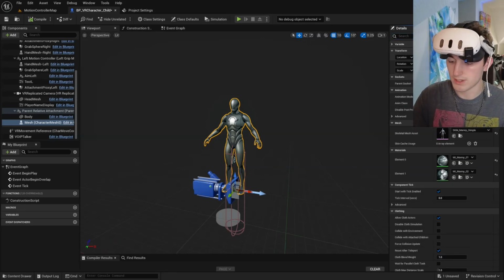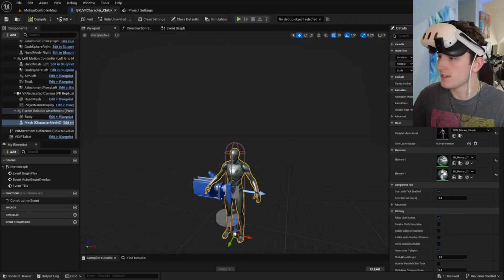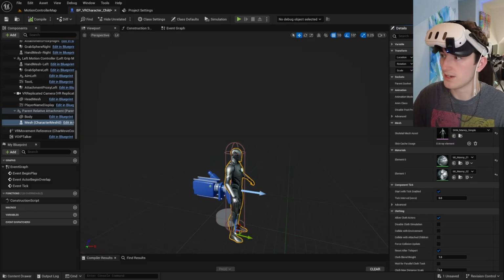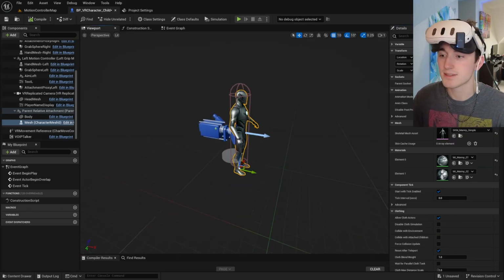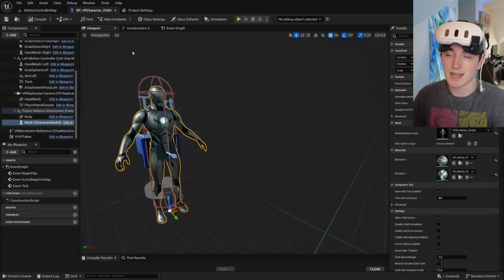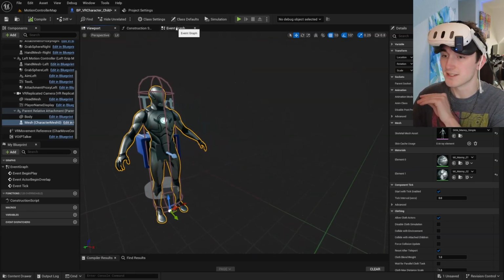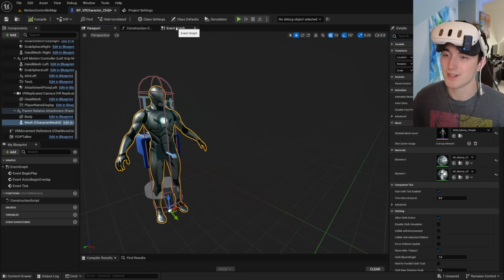I'm just going to move it down by 96 and rotate it negative 90 degrees on the Z axis, so that it looks nice in here. That's not going to matter because it's going to be automatically setting the position anyways, but this is just so it looks nicer in the viewport.